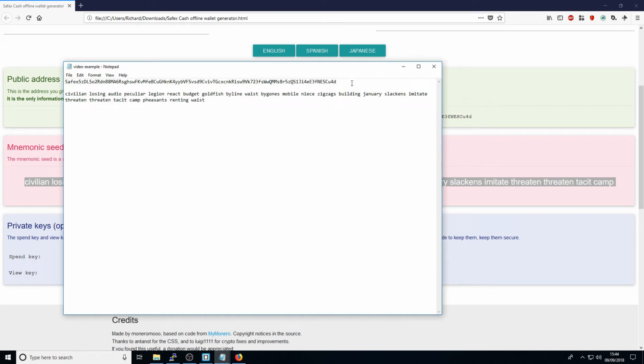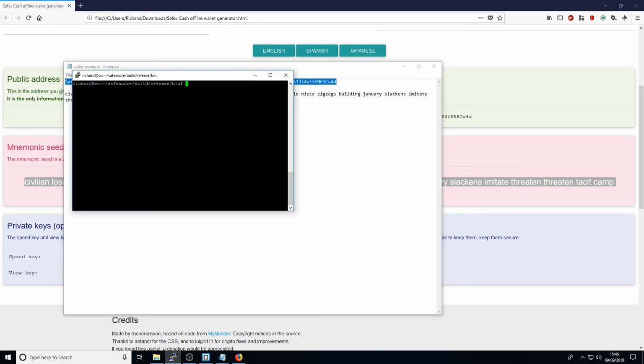The next stage is if you want to start mining. Now I'll post another video showing you how to mine for XMR Stak and also the XMRig mining software. But for now, you've got your mining address, your wallet address, sorry, and the means of being able to restore it as well. So I'll just go through the process of restoring this wallet so we can load this into the CLI wallet.